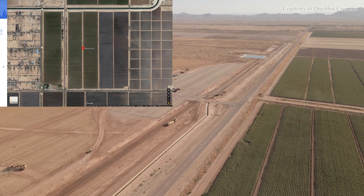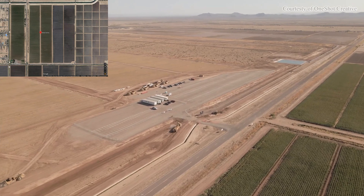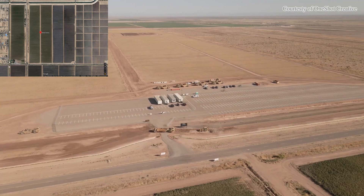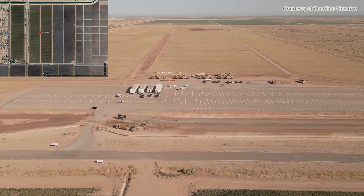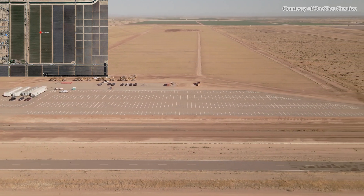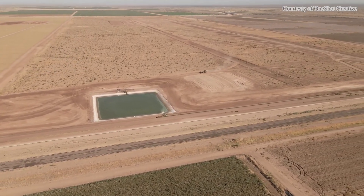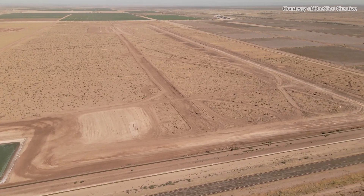Now let's look at the Nikola factory. In the top left, you can see what the property looked like a hundred days ago, right about the time Tesla began construction in Texas. And on the bottom, the main part of the screen, you can see what it looks like today. They put down some chalk in the parking lot for construction workers that will never arrive. Previously we saw two pieces of heavy equipment — now we see a retention pond and a third piece of heavy equipment. Good job, Nikola. I'm positive you guys are not a scam.